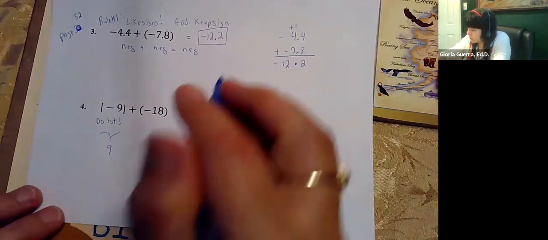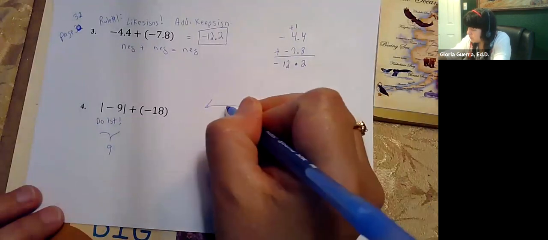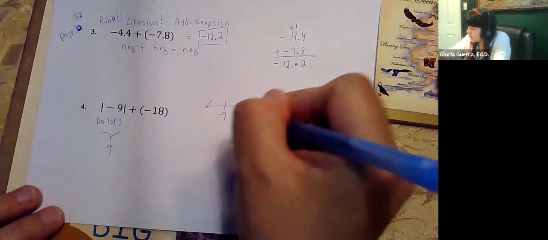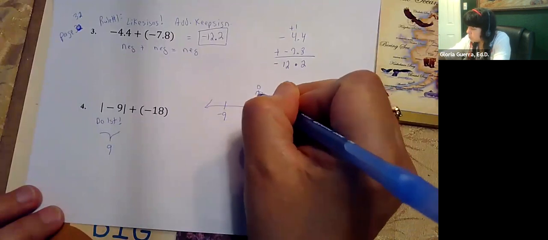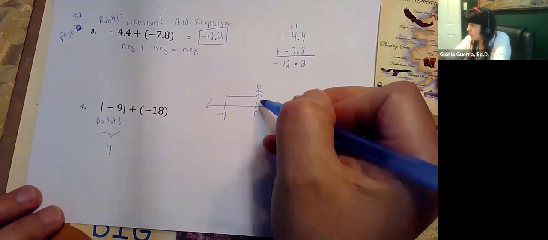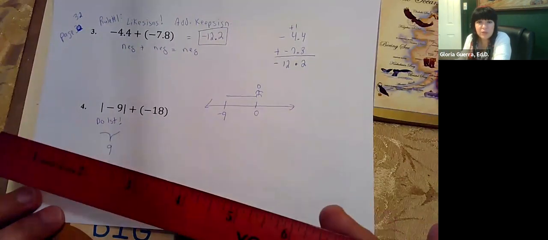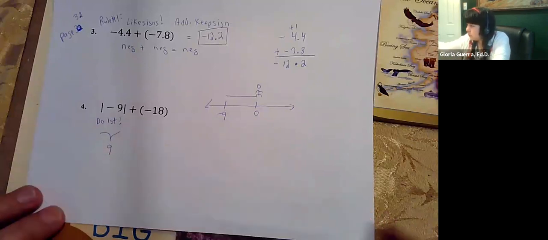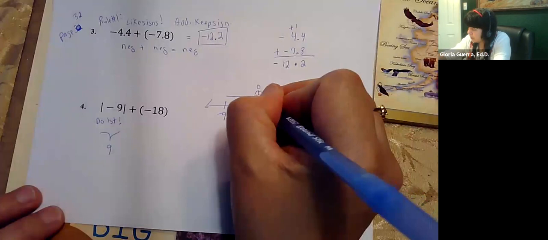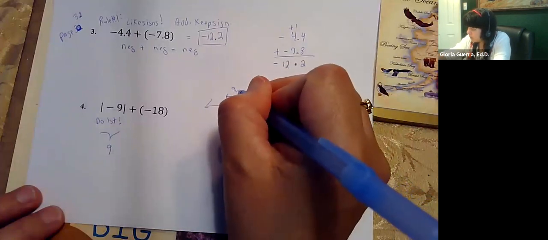Because you have a number line, here's 0, here's -9, and you're taking the absolute value, which means you're measuring distance from 0. So you got a measuring tape. Remember, nobody's measuring tape has any negatives on them. Nobody's rulers have negatives on them. So when you read this out, how many units is that? From 0 to 9, that's 9 units of length.